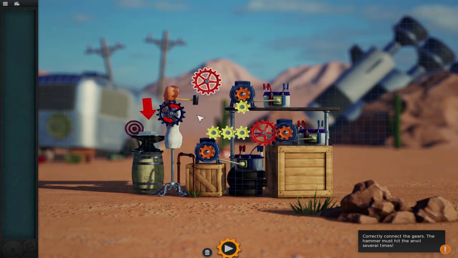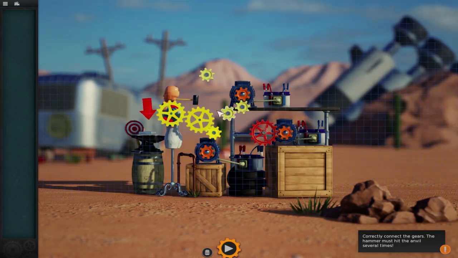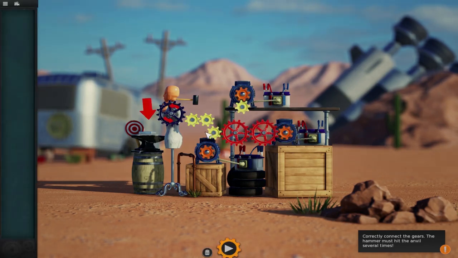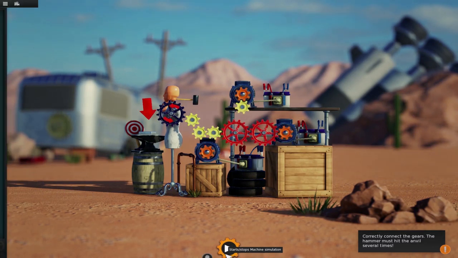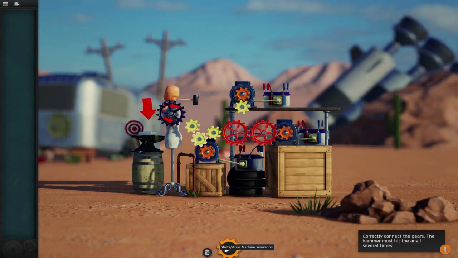Maybe I can do that. Oh, it doesn't seem to connect right. Maybe I can use the big one next to the other big one. Yeah, like that. Maybe like that? Well, it's closer now. So let's try this. Huh. Seems to be a little tough.